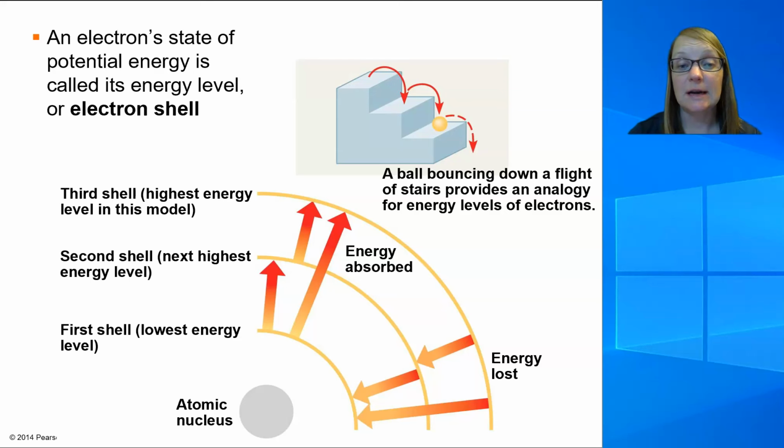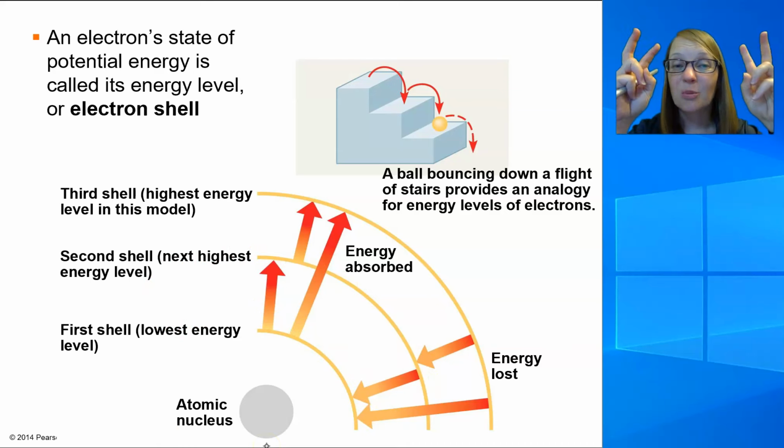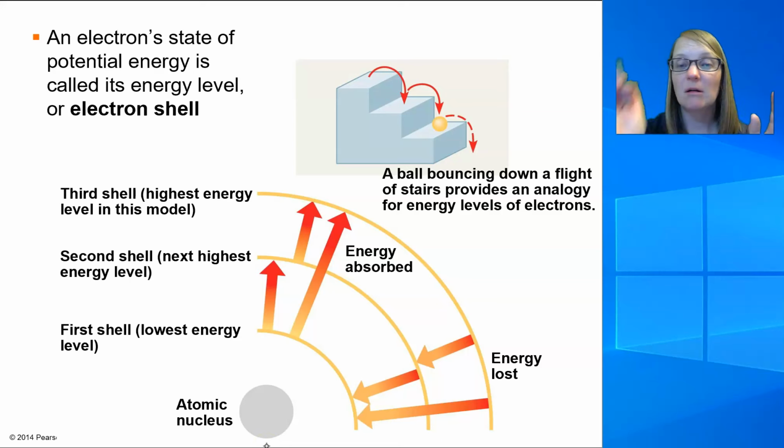So if we take a look at the diagram down at the bottom, this is showing you sort of a quarter of a full atom. So you've got your atomic nucleus, and then you've got these concentric rings that are drawn around the atomic nucleus. These are sort of the orbits that the electrons can take around that atomic nucleus. And you'll notice these energy levels or these shells get bigger and bigger as they move further out from the atomic nucleus.